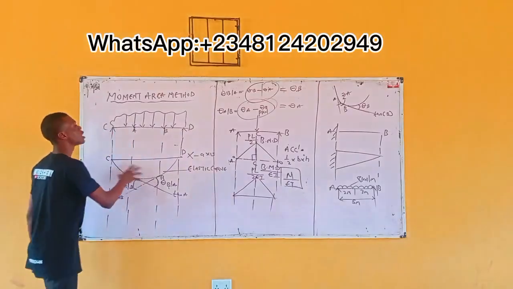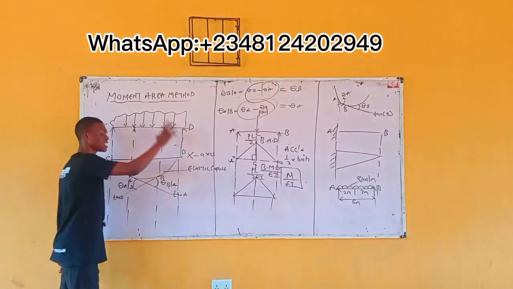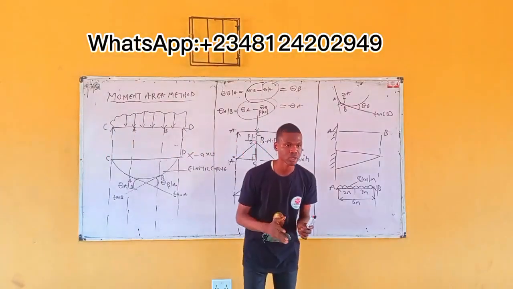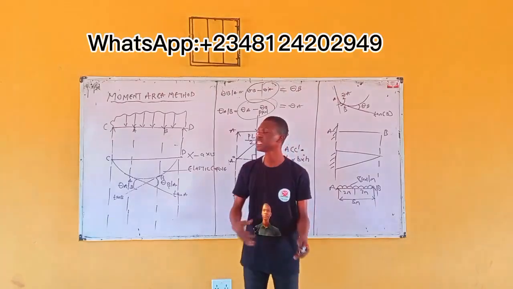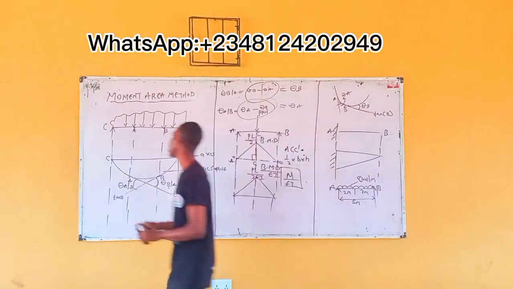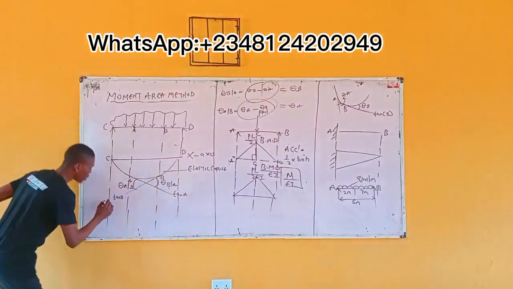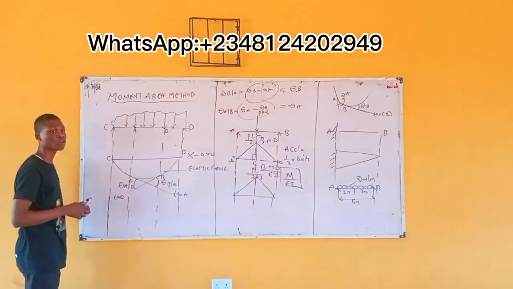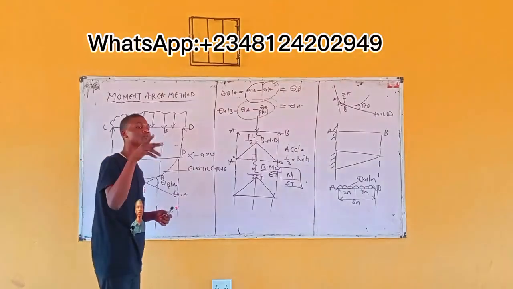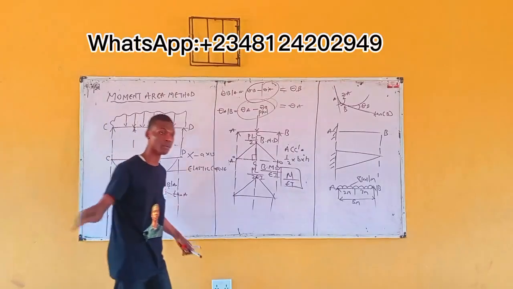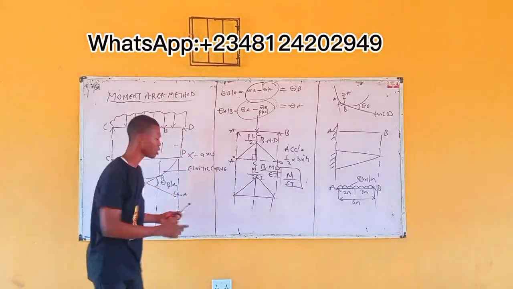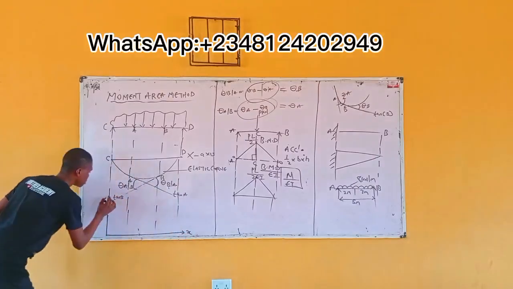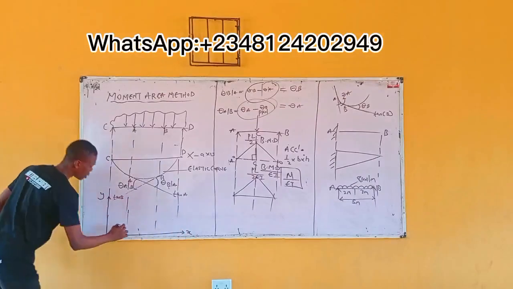Alright, but from here, this is just the relationship between the elastic curve and the tangent. Now, this area that we are talking about, what does this area mean? Meaning the M by EI diagram that we are saying. Now, from here, let me draw my bending moment. I will draw my M by EI diagram directly. Do you know why? Because the M by EI diagram simply means your bending moment divided by EI. So let's say that this is my bending moment diagram. So this is X, this is Y.